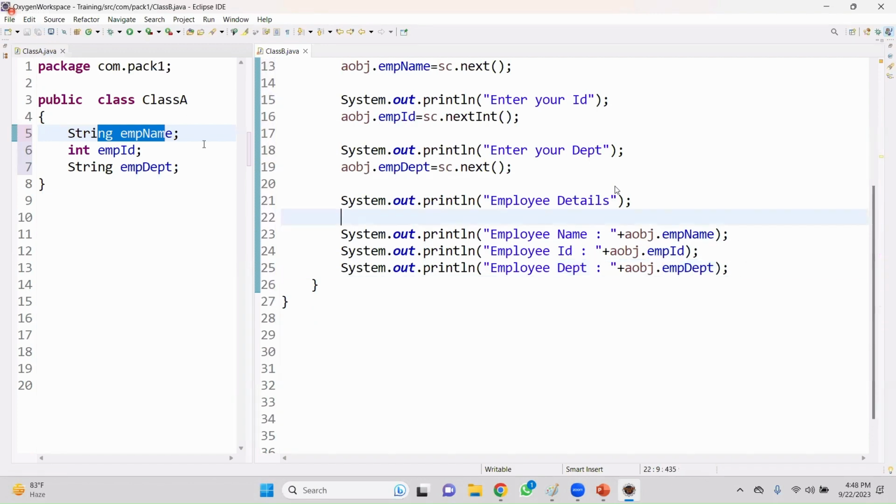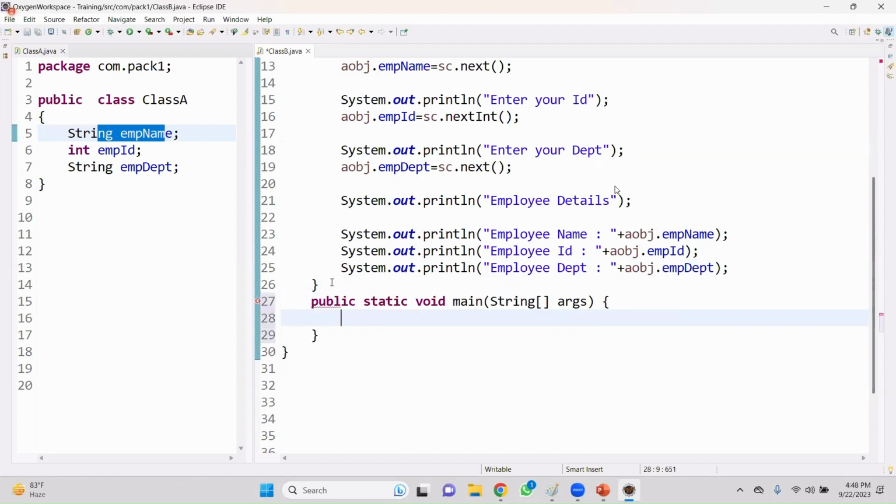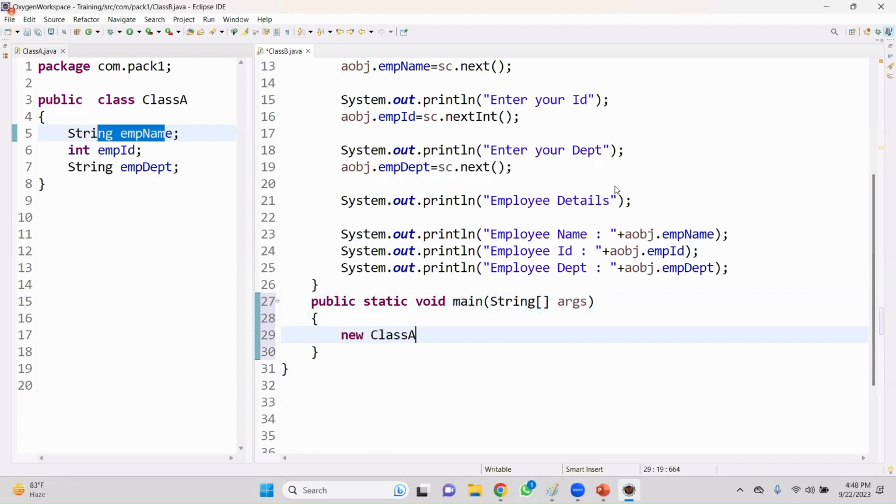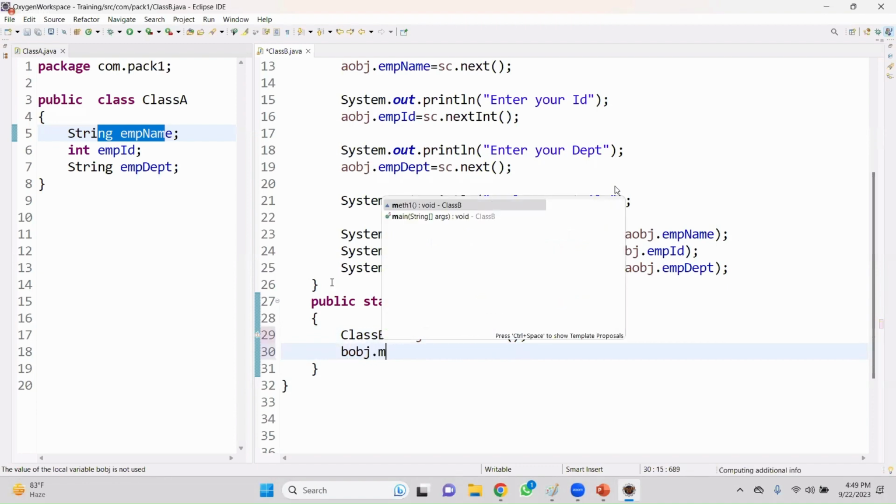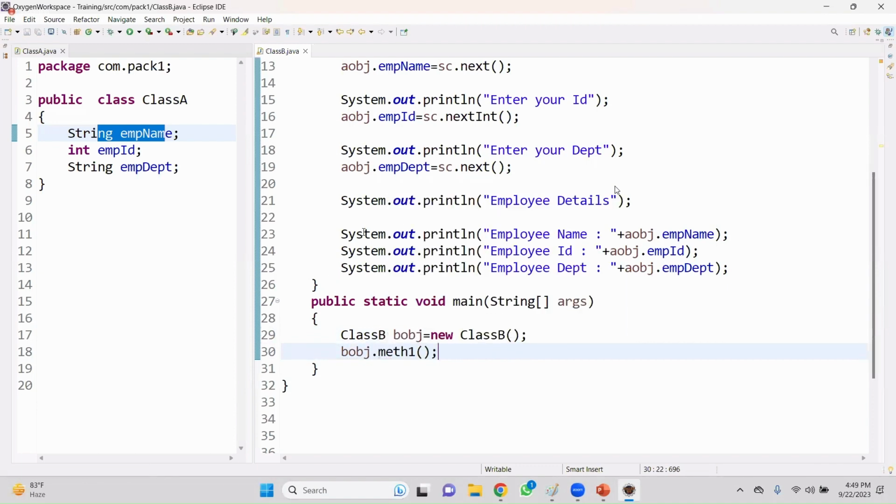Let me save it. Okay, now let me go to the main method. Inside the main method, new class B. I just want to have a reference here, BOBJ belongs to class B, and simply BOBJ dot method one. I'm simply calling my method one.